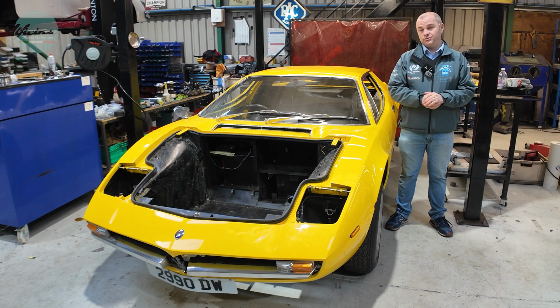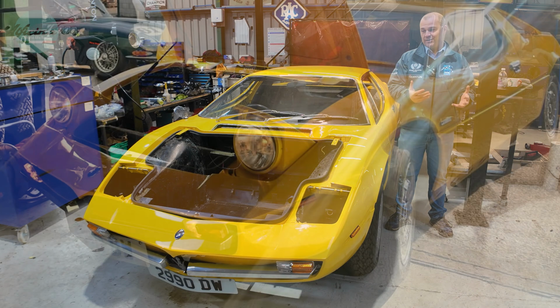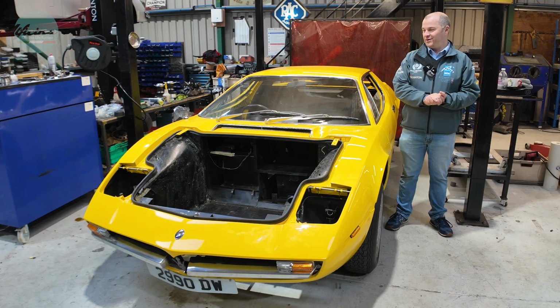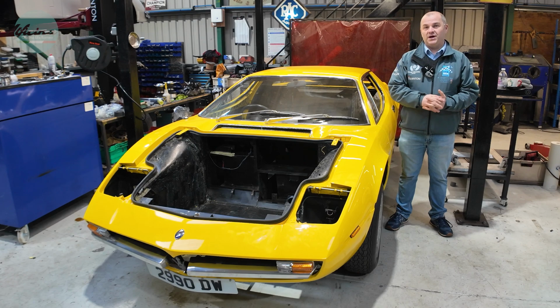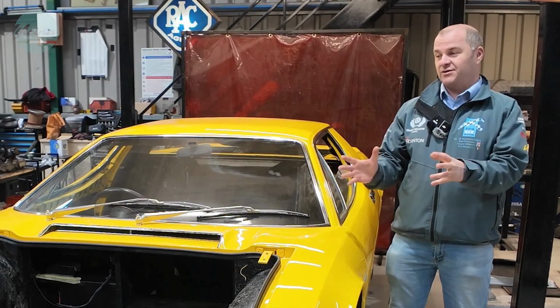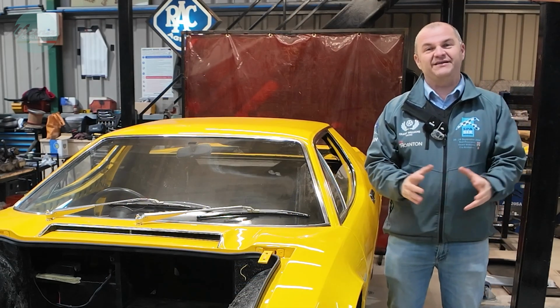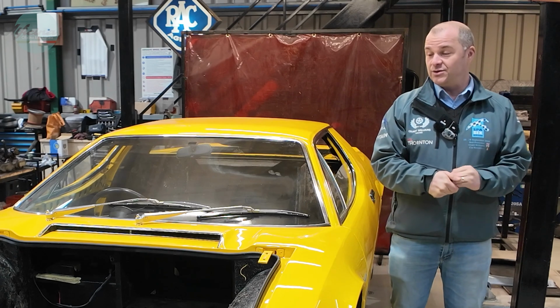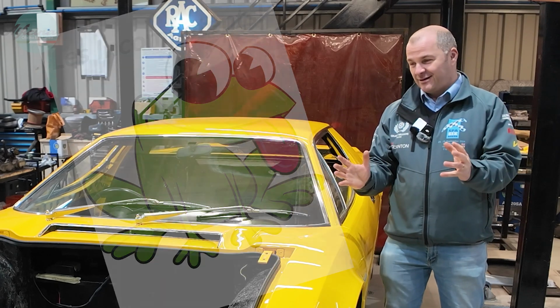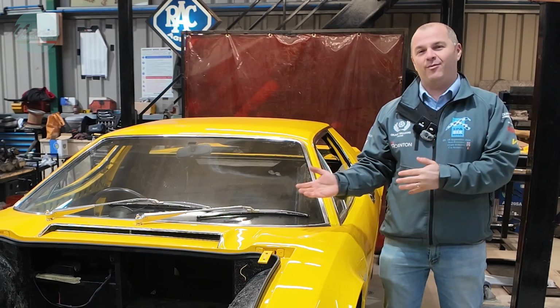If before the headlights with the hydraulic system were popping up in 4 seconds, making it impossible to flash anybody out of the way or flash the headlights, now with the electric rams, we're looking to do that in under 1 second. So it's going to be very, very quick, and it should work as intended. So a lot of problems that this car generated, and the technology itself generated, go back to the French. We're not going to call them les incompétents, but there was certainly no je ne sais quoi about this car.